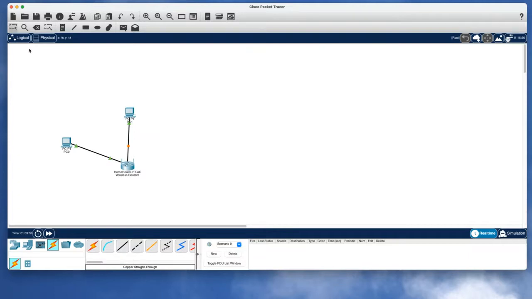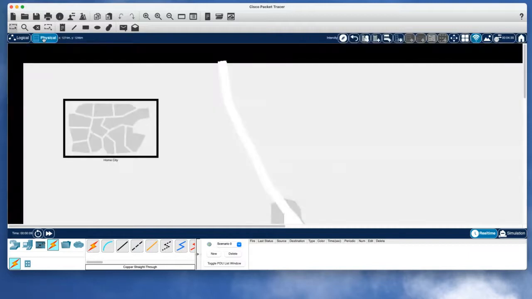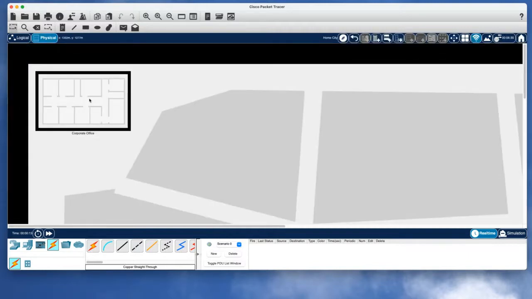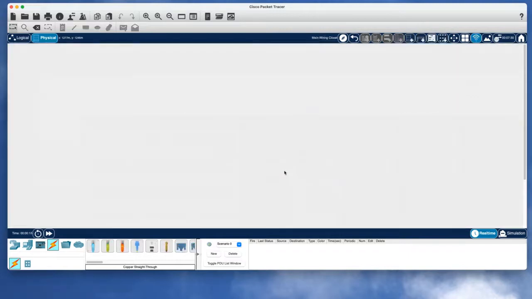Well, the old version of Packet Tracer had a sort of primitive physical environment, but they've got a really fantastic one now. So I'm going to wipe this out. And here is your Gonzo Secret Insider Packet Tracer tip of the day. I'm going to click Physical. And then I'm going to open up our city, open up our building, and click on the network closet.